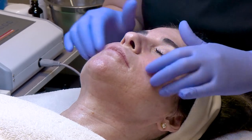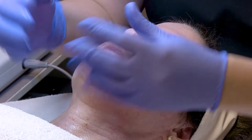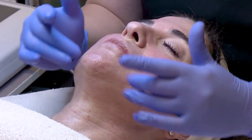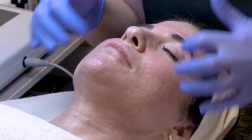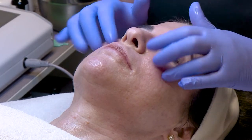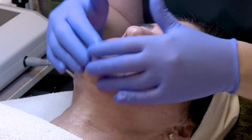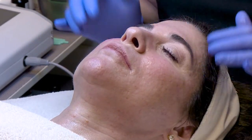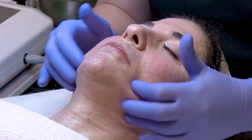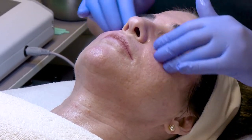I'm basically just tapping to take her mind off any of the tiny little ant-biting sensation she might be feeling. I'm also feeling for the skin. If you massage this into the skin, it's going to go deep, so you have to watch it so they don't get very sensitive. It's just a tapping motion with a little bit of a slide. I'm looking to see where her skin is still rough and where it's smooth. Where it's smooth, I know the peel is doing its job and exfoliating. Where it's rough, I'm going to leave it there just a little bit longer.